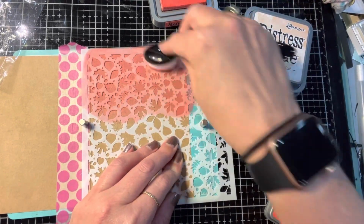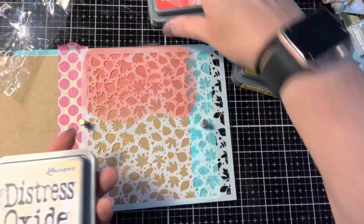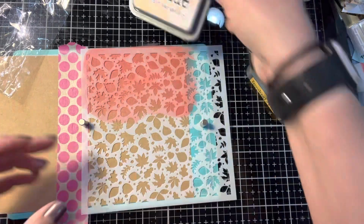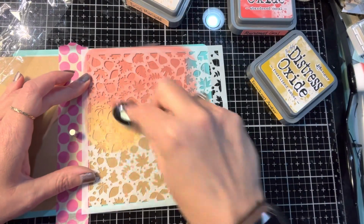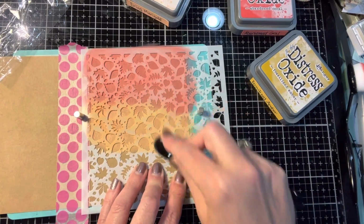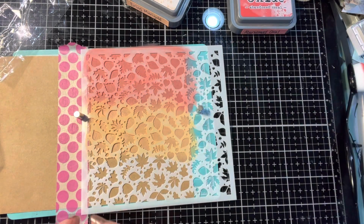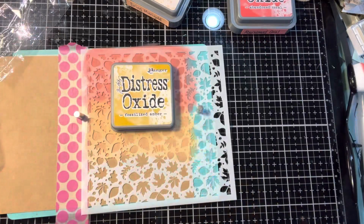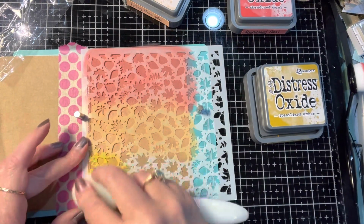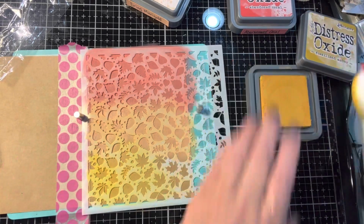So I'm taking a Honeybee stencil. This is one of the 3 stencils that come in the Fall Showers stencil pack. And I'm using 3 different colors of Distress Oxide: Abandoned Coral, Dried Marigold, and Fossilized Amber. If I was going to do this card over again, what I would have done was use some white pigment ink and done the whole stencil, and then shifted it slightly to the right, and then done the colors on top of it after the pigment ink dried.